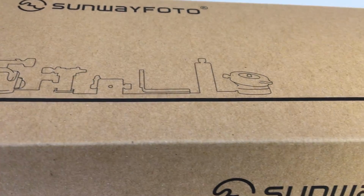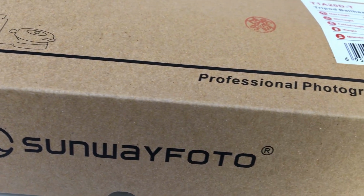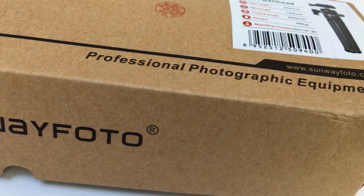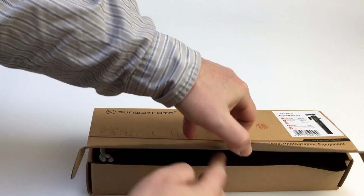Hello friends! Today I add a new member to my already numerous tripod family. I'm talking about a small model by Sunwayfoto that I find especially useful for microphotography.